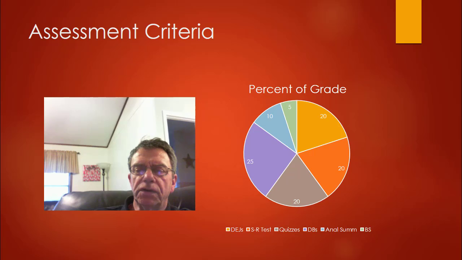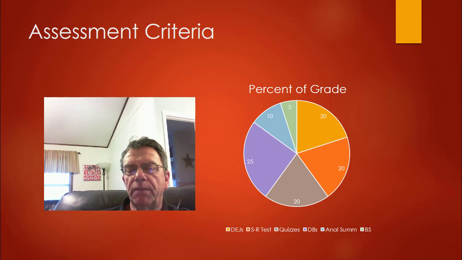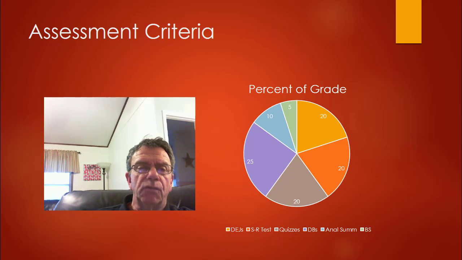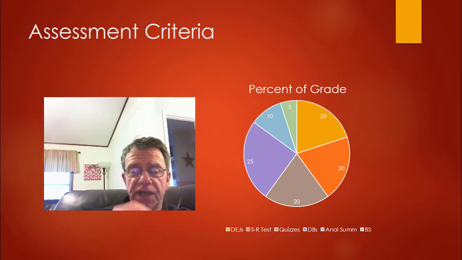This will be a short segment on how I'm going to grade you. I have a chart here. You can see it's divided into 6 parts, and I'm going to explain what each of those parts is, and I will place this in the syllabus start here section, right where I explain the criteria for your final grade.